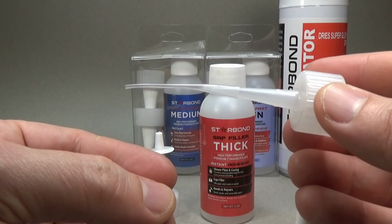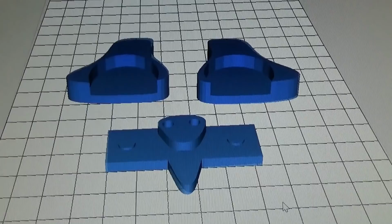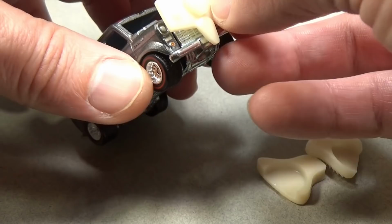So there's a lot of ways to go about building the Mutt Cutts van, and I decided to go with a 3D printer way. But first I had to create the parts. I'm reasonably competent in Blender, but more and more I find myself using Tinkercad. If you're unfamiliar, Tinkercad is a free online 3D design program that is very simple and quick to use and to learn. I decided to create the front of the van in one piece along with the back two paws.